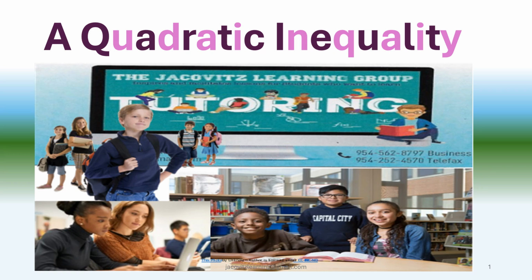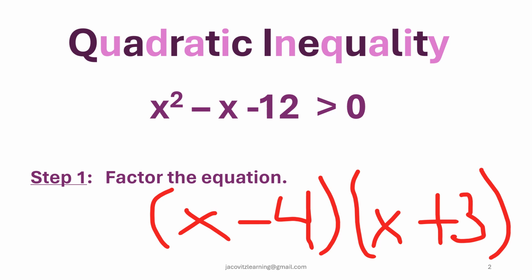Let's take a look at quadratic inequalities. So here's a quadratic inequality, pretty straightforward. It's x squared minus x minus 12. So you might think that you're going to have two negative quantities here. And by the way, this would be -1, right?